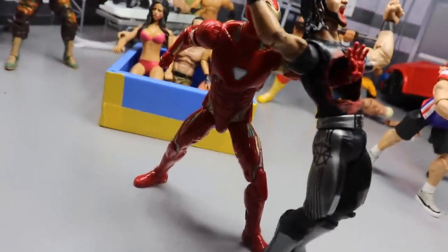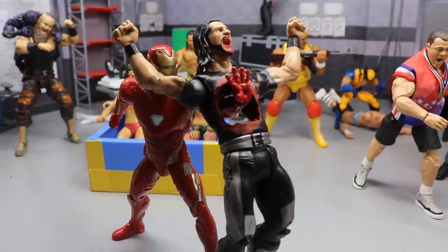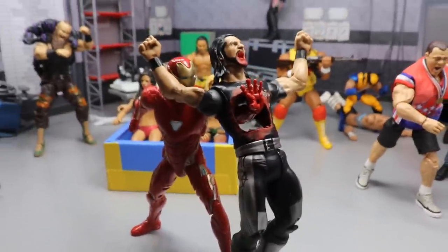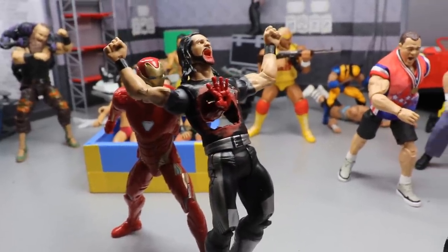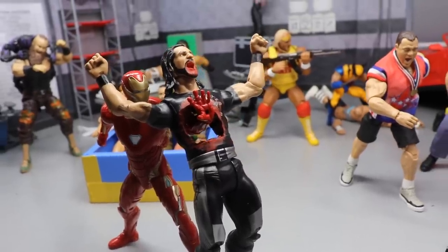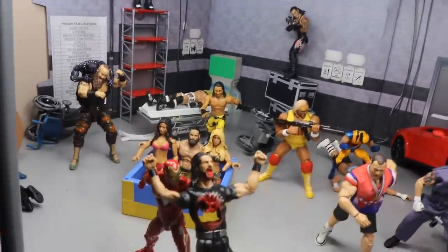We even got some Marvel characters in the house — you can see Iron Man right here, greatest Marvel character of all time, my personal favorite. I'm also a huge Punisher and Wolverine fan — you can peep Wolverine in the back, we'll get into that in a minute. We added some Marvel characters to the selection, we also have a couple DCs — actually one DC. We filled up the backstage arena like we always do, so let's just get into it. Starting off over here you will see Superman.